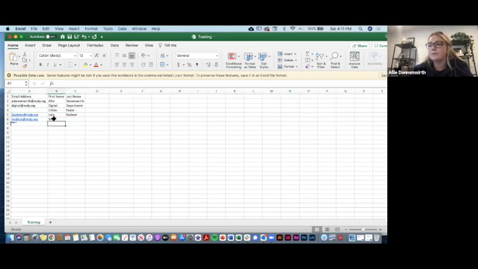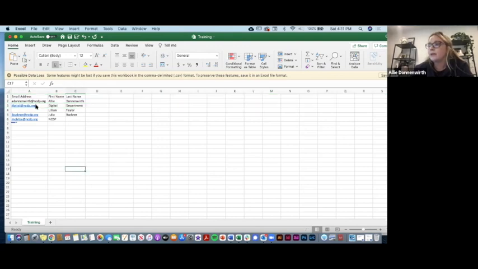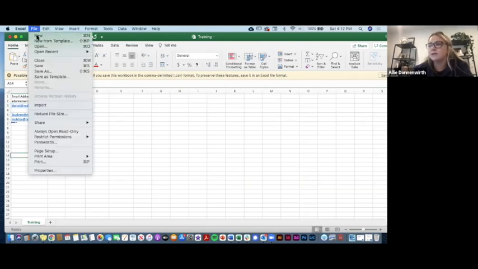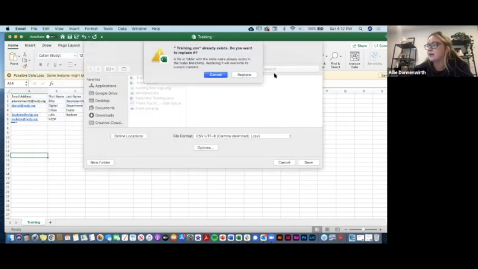So additionally, if you had NCDP.org, it would skip that. It would know that that is not a real email address, and it would just skip that line. So basically, we are going to save this, and I already have most of these uploaded from the previous email, but we are going to go through the steps again.